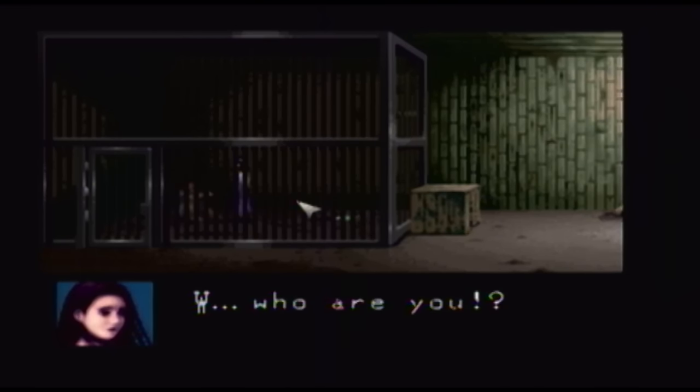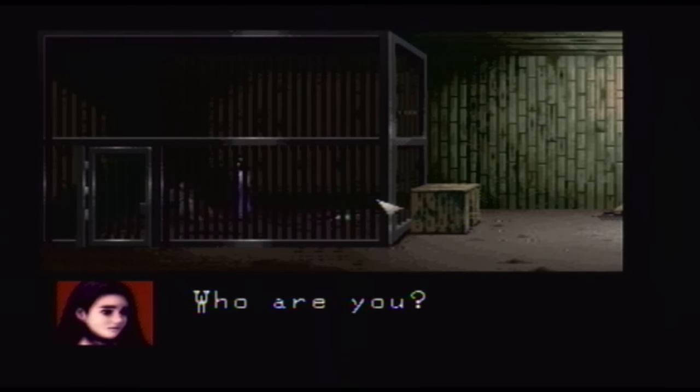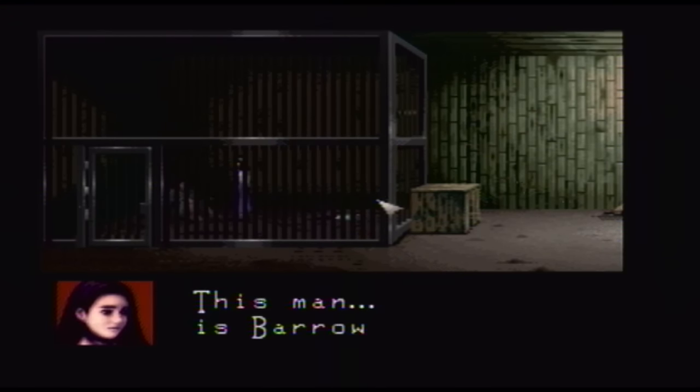Okay, so I'll talk to him. Who are you? I gotta find out where the hell I am. Who are you? Simon. Belmont. I mean, Barrows. This man is Barrows? Well, we've never even been introduced to this guy.